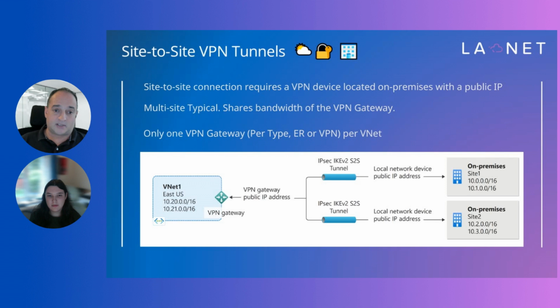You can also have multi-sites. So you can have one gateway connected to multiple tunnels across different sites. So all of those sites have got private access to your VPN in Azure, and therefore your private networks in Azure. Just a thing to note, you can only have one VPN gateway type per VNet. So if you've got a VNet, you could have one VPN gateway or one ExpressRoute gateway. You can have one of each, but you can't have multiple VPN gateways, for example, or multiple ExpressRoute gateways. And we'll take a look at that in a moment.